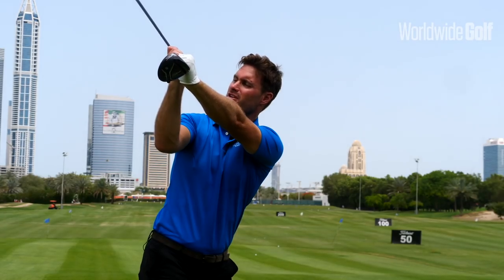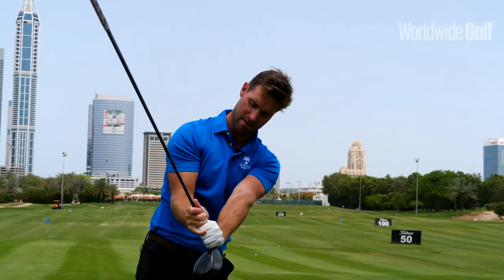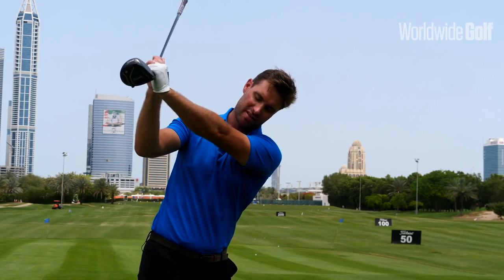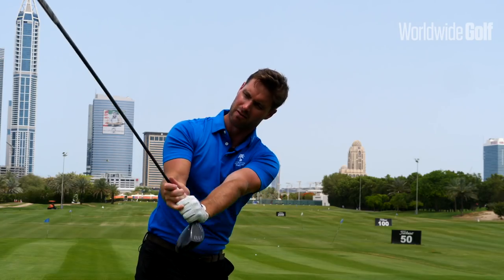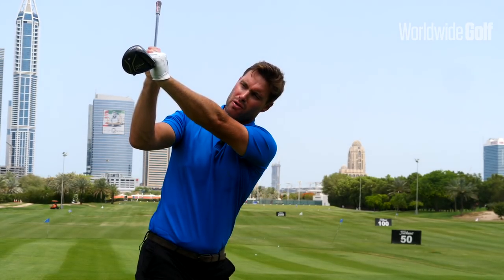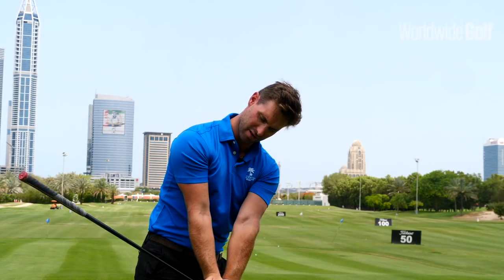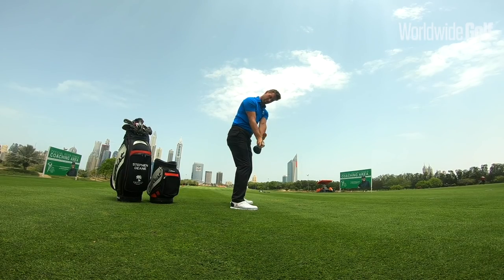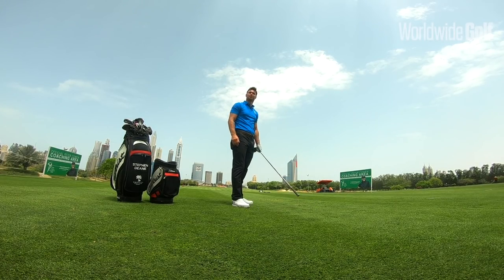So if I cock the wrists and lift the hands up, rotate the shoulder — I'm in a good position here. Simply what I'm going to do is let the shoulders come back down. I've let the shoulders sit back down — that's a great little move. The shoulders have gone up and loaded, the shoulders have come back down, and the club's in a great position for me now to un-cock those wrists. That's where we get the speed from, and that'll bring the club squarely back to the ball.